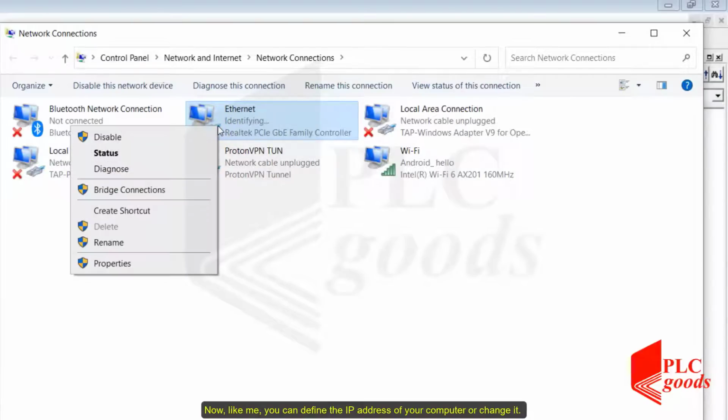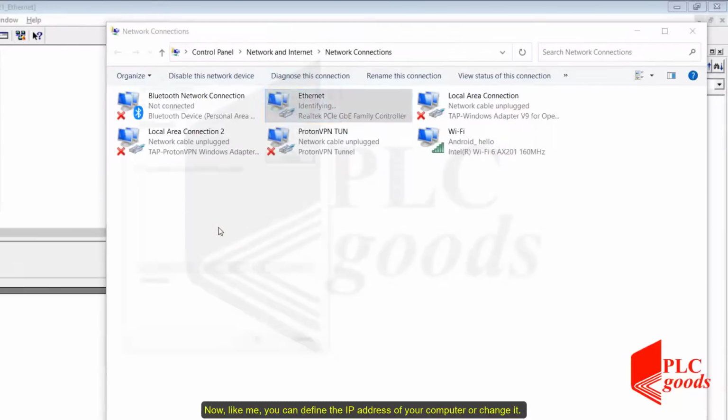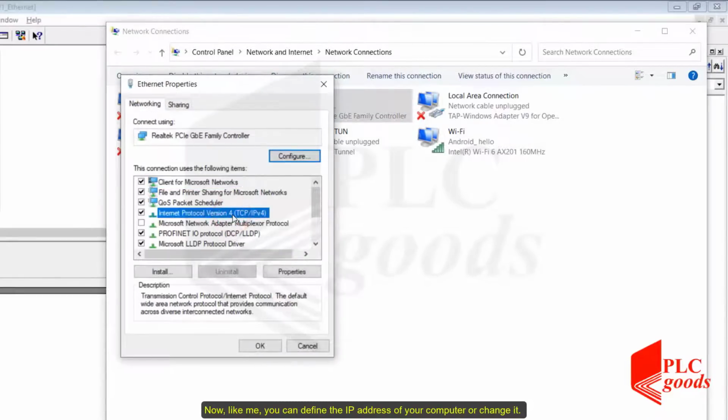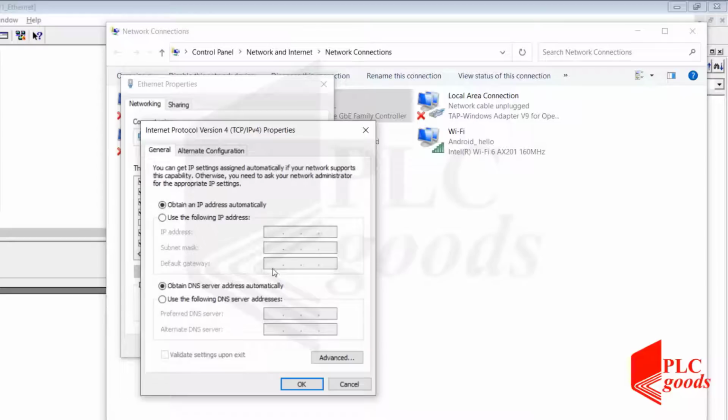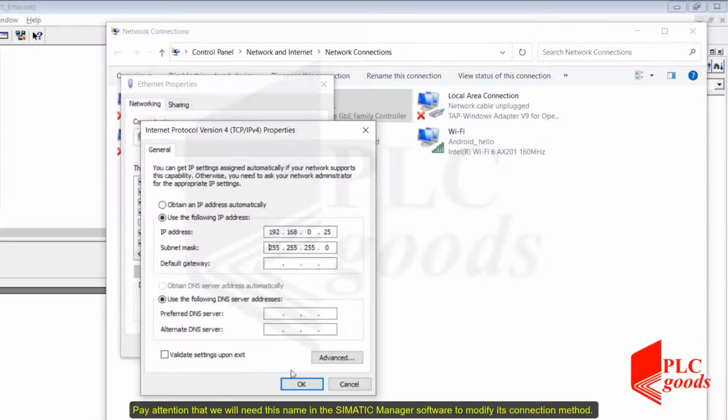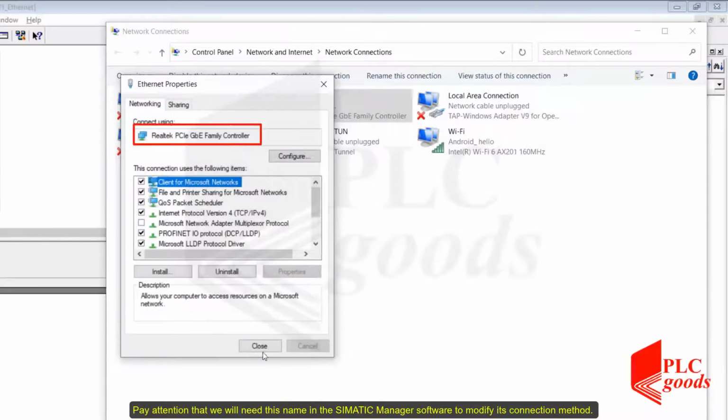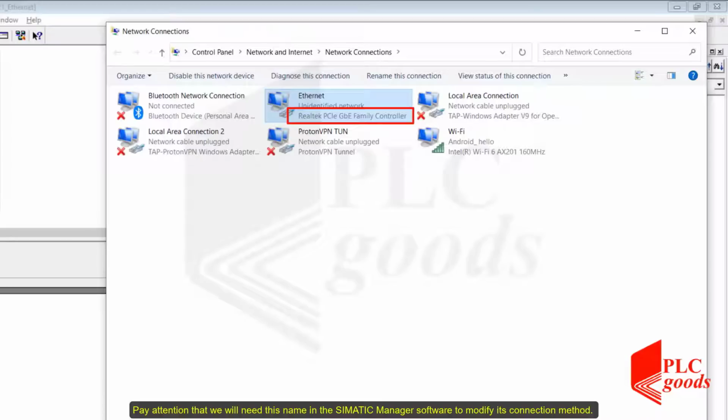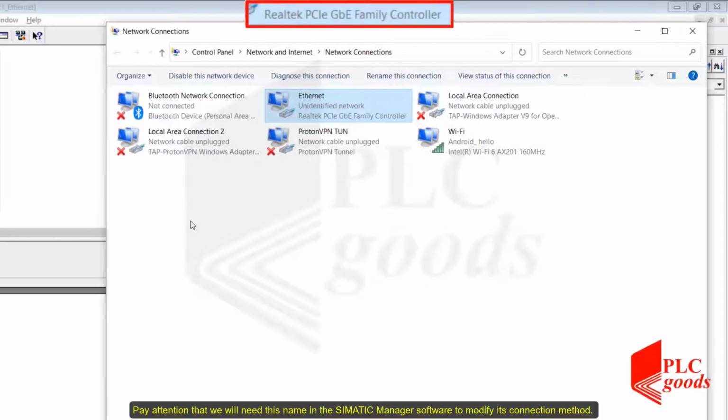Now, like me, you can define the IP address of your computer or change it. Pay attention that we will need this name in the SIMATIC Manager software to modify its connection method.